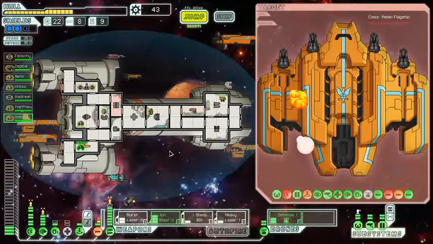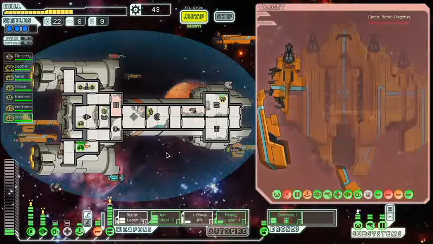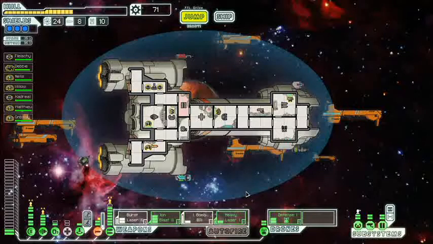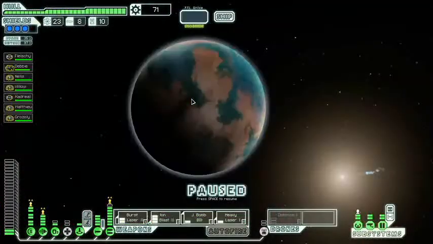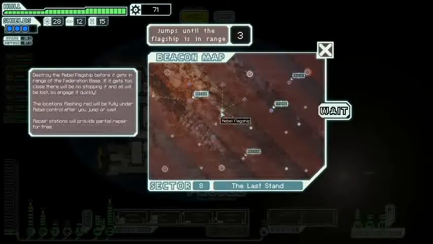There we go. That did not go well. Didn't go bad. Didn't go well. Right. I don't quite like this, if I'm honest. There is a repair. Good. I'm going there now. Because if I... There we go. Repaired. Okay. Let's go to this stupid flagship.